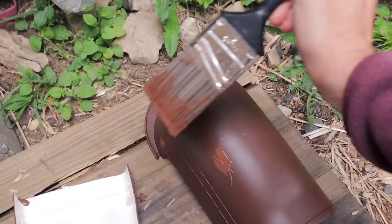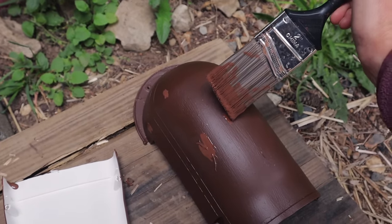All right, good morning, guys. Today we are working on finalizing this install of our Mr. Cool unit, and you can see we have our line set right here coming down the house, and we need to get that covered up with the line set cover. We've painted those all previously. Sarah's actually in just doing a little touch up on a couple of the pieces.